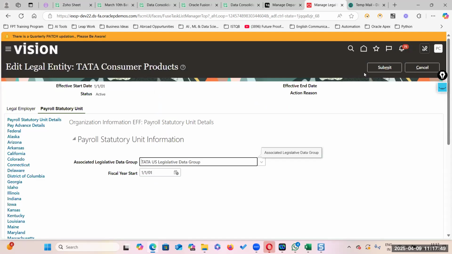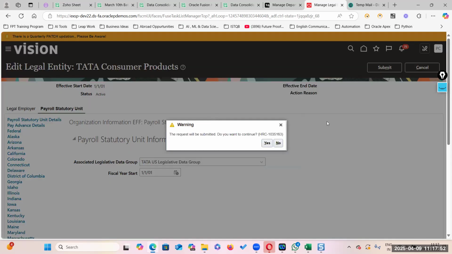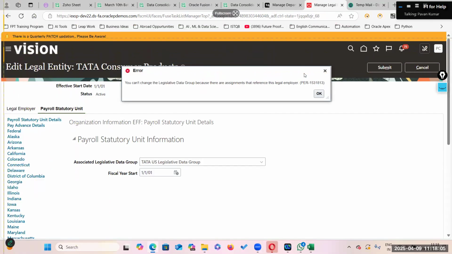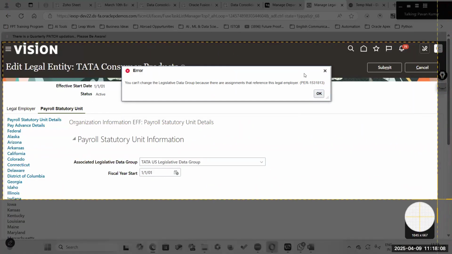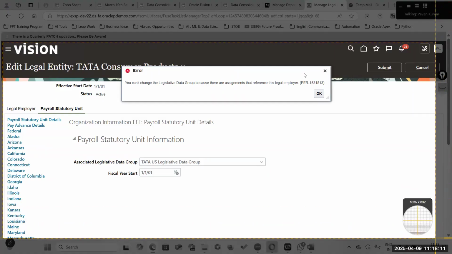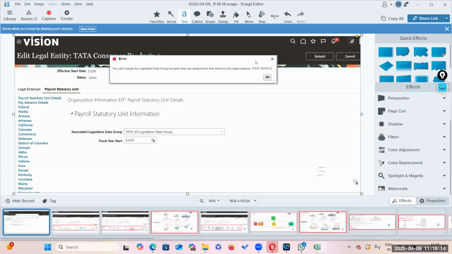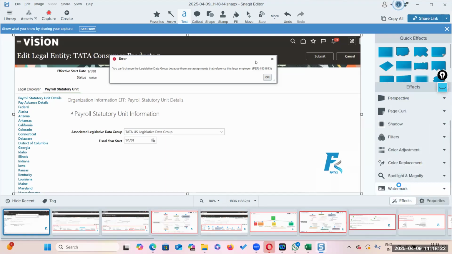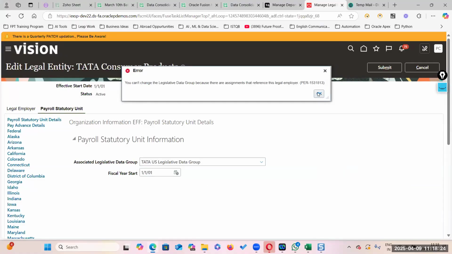Click on submit. Okay, very good. This is one of the important lessons. So what happened here is you have associated the LDG and we have hired an employee.